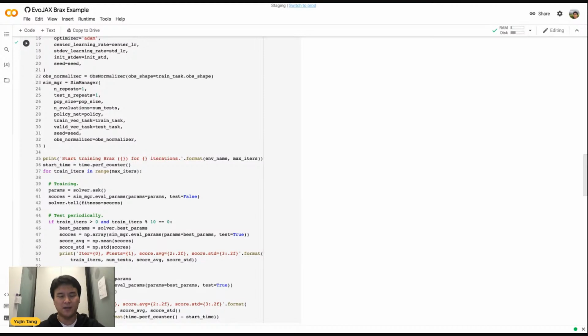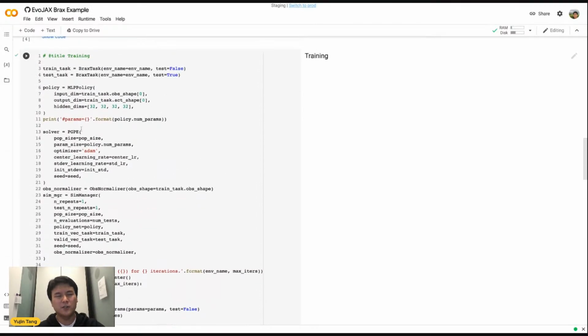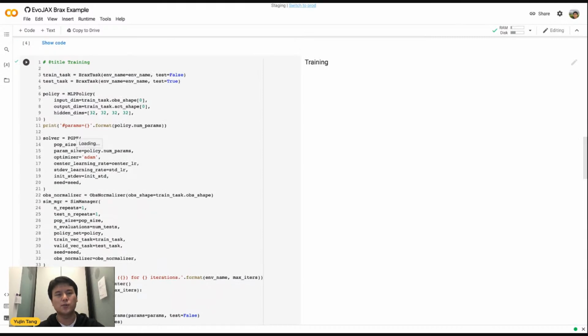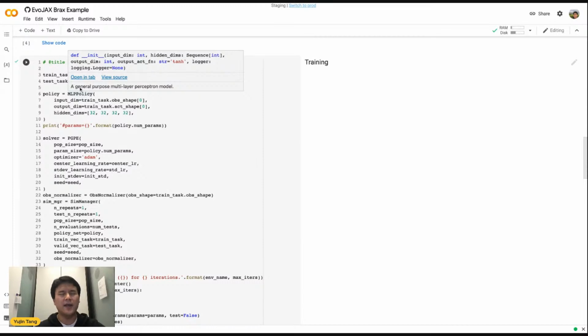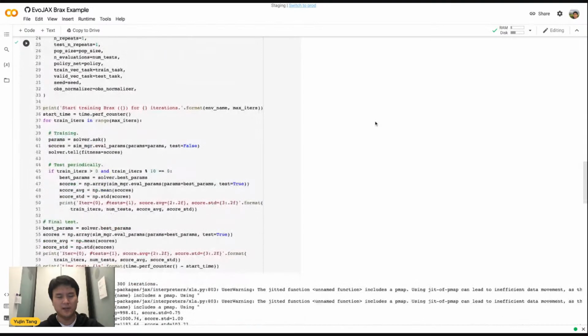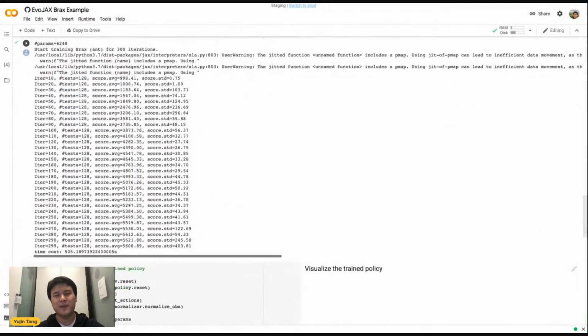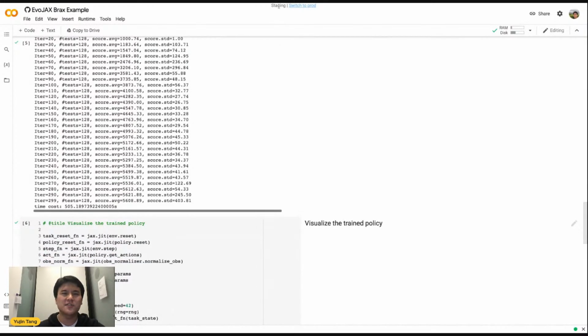But EvoJAX wraps all of this in a trainer, so this entire process is transparent to the users. What the users need to provide is the algorithm that he or she wants to use, their own policies and the tasks, and that's all. This allows EvoJAX to train the policies smoothly, and within a short time you will get some decent feedback. Okay, so this is the first demo, or say code, that I want to illustrate.